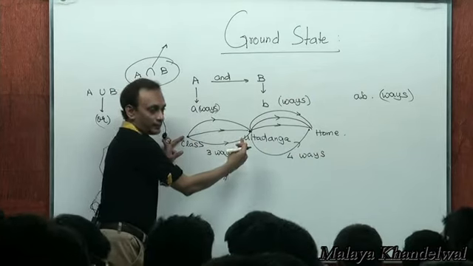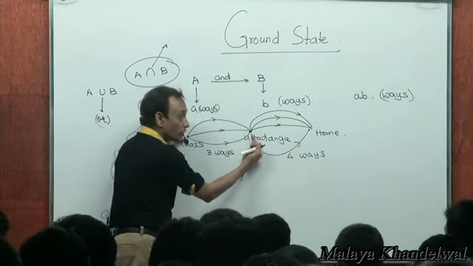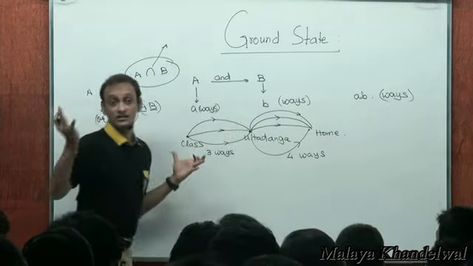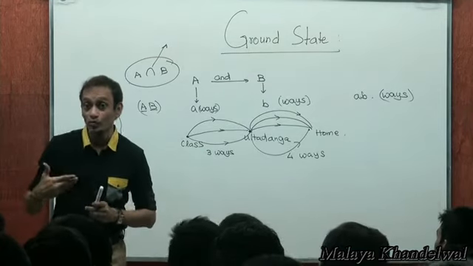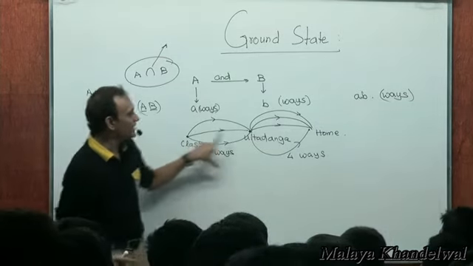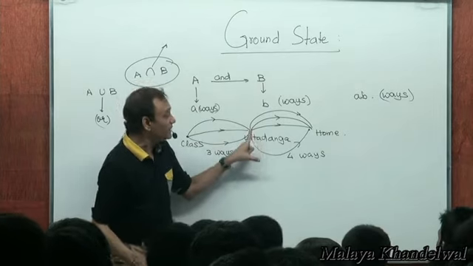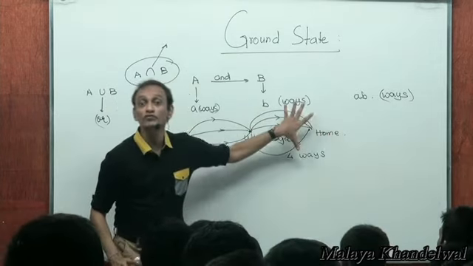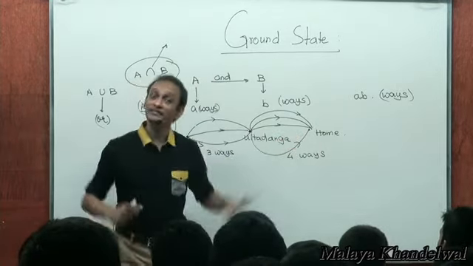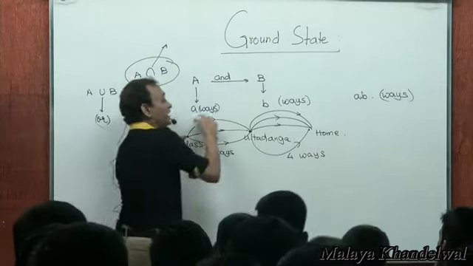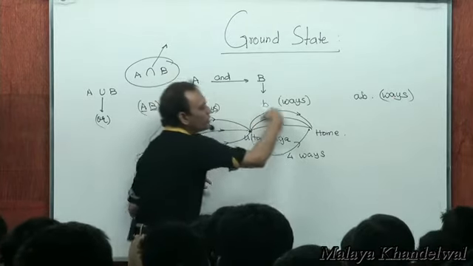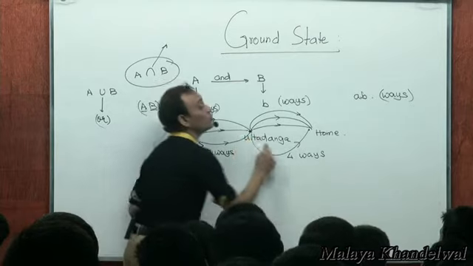So this is event A, going from class to Ultadanga. And these are 4 ways going from Ultadanga to home, right? 2 events. In order to reach home, let's say these are necessary events, A and B. This is event A, those that lead you to Ultadanga, and then event B that leads you from Ultadanga to home. Those are 4 ways. And in order that you want to reach home, these are indispensable. And the way that you select from going from class to Ultadanga, they have nothing to do with, they don't interfere with the ways that you select from going from Ultadanga to home.